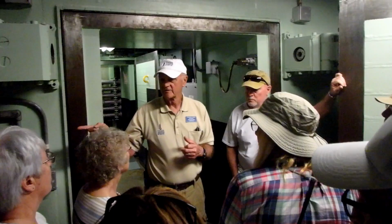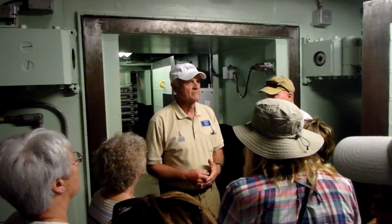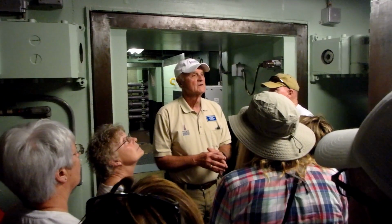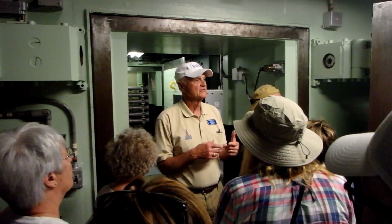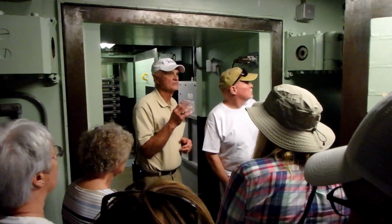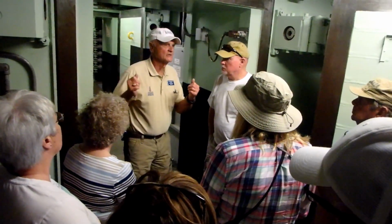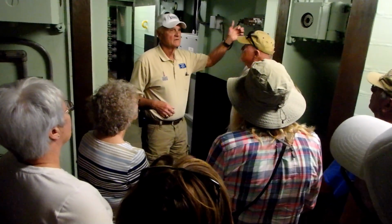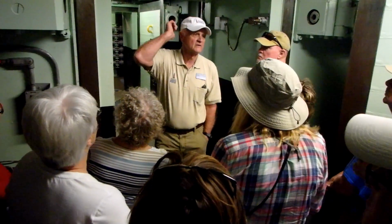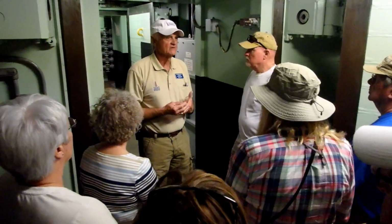Okay, once they make this call, the crew on duty puts power to the door. They push an open button. Pins are retracted. Everything from the elevator and what they brought down here for the 24-hour alert, the food, bedding, tech orders, they bring it in here. When they pull this door open, they put power to the door, they pull it open, and when they want to close it, here's what happens. These are interlocked. Only one can be opened at a time, so they have to pull this one closed, which trips this switch here. And then when they push the close button here, the signal up here will tell the next door that it's all closed. Now they can open the other door. They're interlocked, so they're always protected.